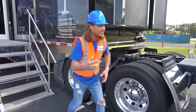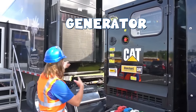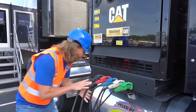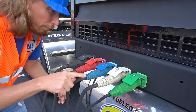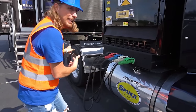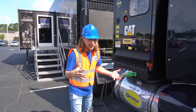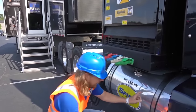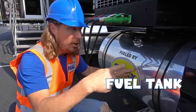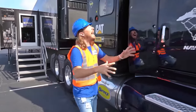Oh, wow, look at this. It's a generator. They gotta have a lot of power to generate everything that's going on in there. And they've got all these cables. There's a black, a red, a blue, a white, and a green one. And all of these send power to the mobile workshop. Of course, you gotta power all those simulators, right? Check it out. It's the fuel tank. They got one on this side and one on the other. That's a lot of fuel. Of course, you gotta have it for this massive truck.